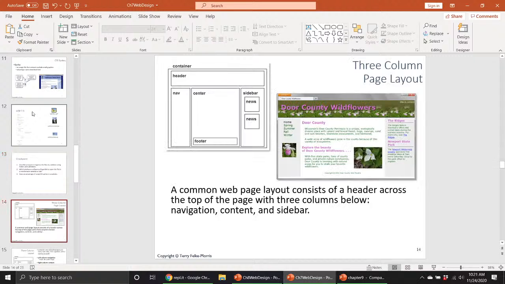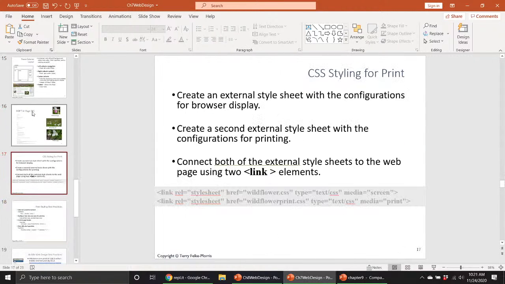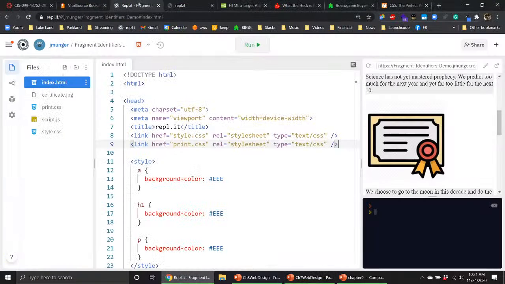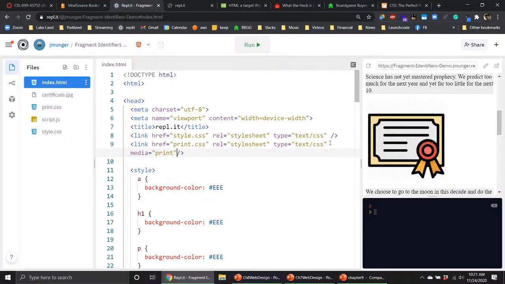So we just need to add another attribute of media equals print. Then it will only use that style sheet for printing. So I'll copy that, add that inside of the link element for the printing style sheet.